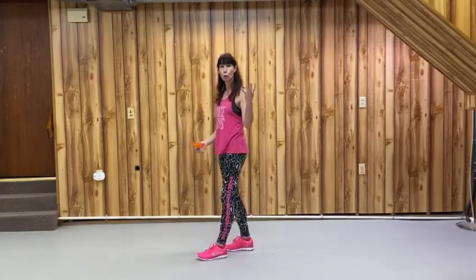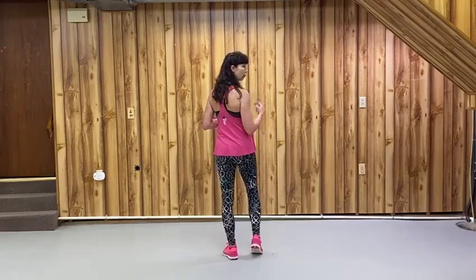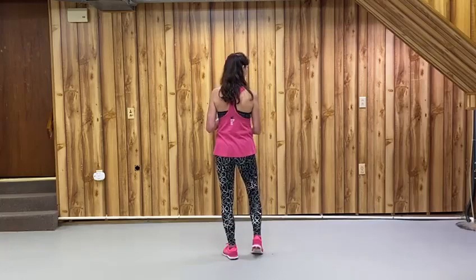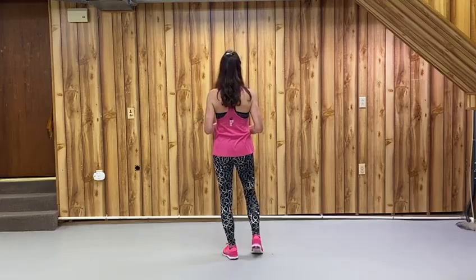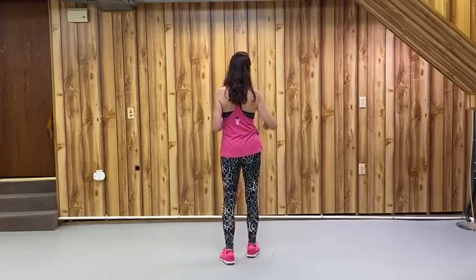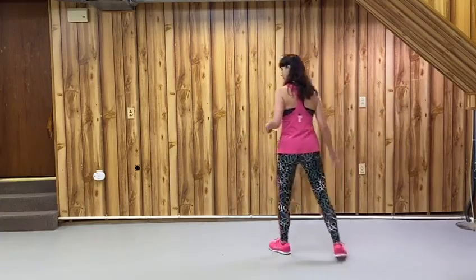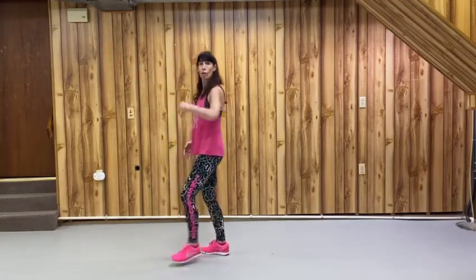Okay, let's put all four sets of eight together. Our weight's on our left, walking forward, kick left, come back, tap right. Hip bumps, four of those. Vine right, vine left, quarter turn, and then our V step. Let's try it. Five, six, seven, eight. One, two, three, kick left. Five, six, seven, tap right. Step, hip, step, hip, step, hip, step, hip. Vine to the left, right, and vine to the left, and V step slowly, then it starts over. Let's go.